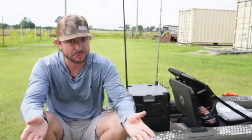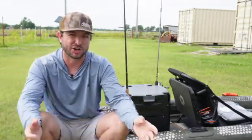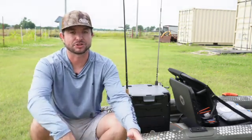Like say the Wilderness Systems kayak crate, I believe is waterproof. However, it's a lot cheaper than the Wilderness Systems. And this is fishing gear, so it's not gonna hurt it if it gets wet, but you just need to make sure you air it out and dry it out really well after each use.